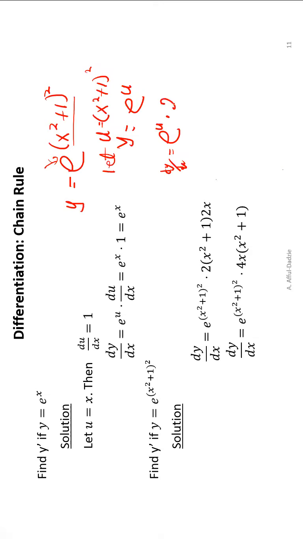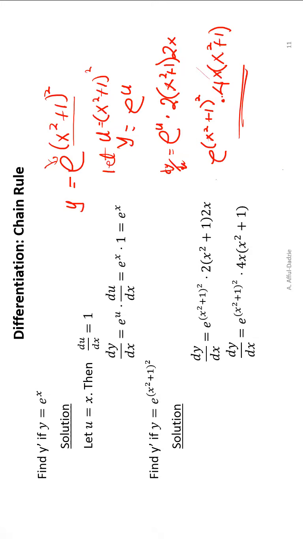So we take the 2, bring it up, keep the inside function as is, and multiply it by the derivative of the inside function. The inside function is, this 1 goes away, and we have 2x. Okay, so this is our expression. However, we have to back substitute. So we have e to the power (x squared plus 1) all squared, multiplied by, we could just make this easy for us, 4x times (x squared plus 1). So that gives us the final answer.